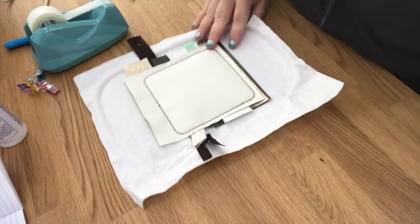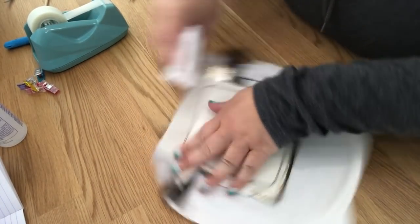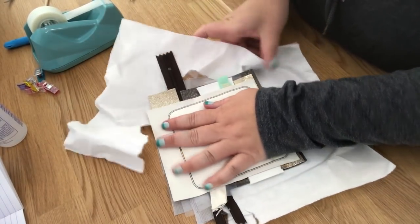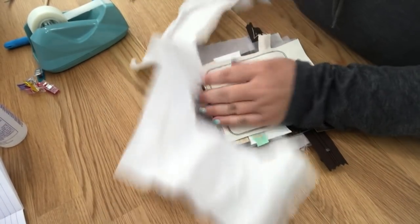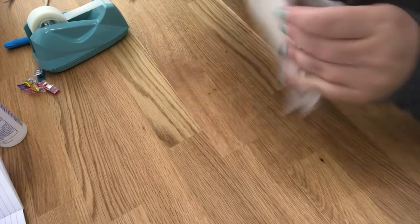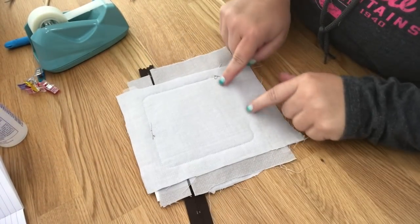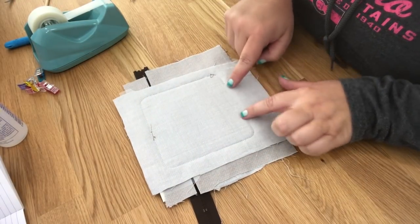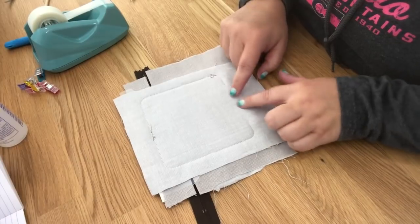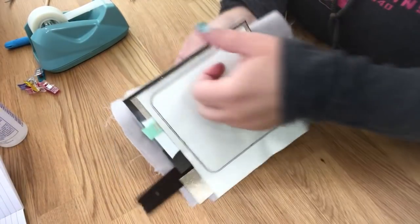Okay, I'm going to take the stabilizer off, and all the tape and stuff that's in the way. Okay. Now when you cut this, I actually watch this bottom right here. You can't just cut all the way around the bag, because on this bottom you want some extra fabric. So I always cut this part first and prep it. And in prepping it, I cut this excess vinyl so it's not in the way.